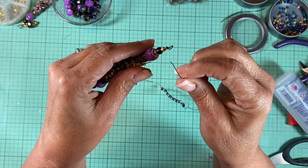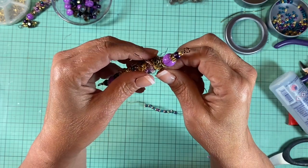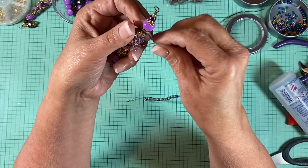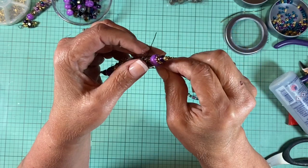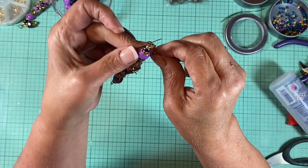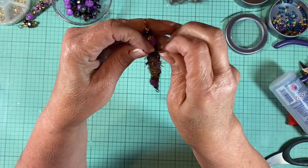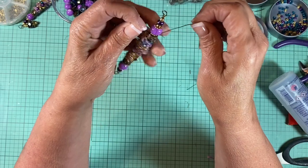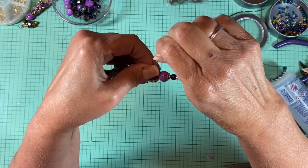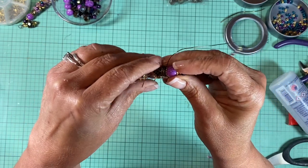At the same time, we're going to use this wire to wrap the bead, okay? Now, you could start it here if you wanted to and wrap around, but part of the reason I do it up here is because this helps tighten up the whole boho bead. So I'm just going to put it underneath there, and then twist it around, probably just one time. And you can tell already that it's made my boho bead tighter.